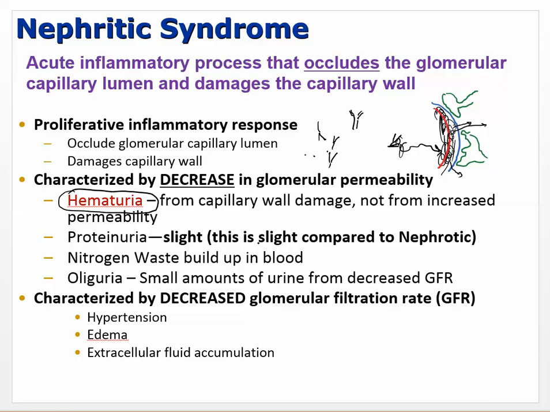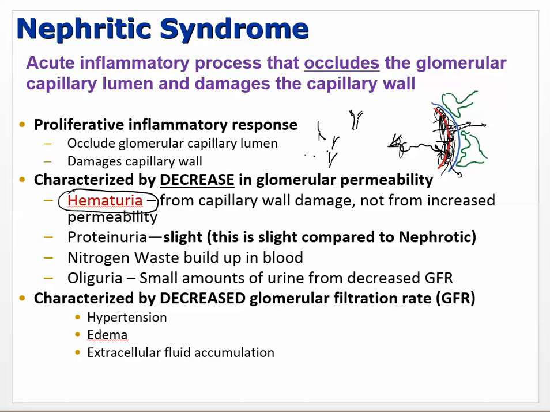You're going to see some proteinuria. But when the effect is on the glomerular side of things, it makes sense that blood is going to move through. If our podocytes are still initially intact, then you're still going to have that repelling of proteins. So the proteins aren't necessarily going to make it through. That's the way I think of it.